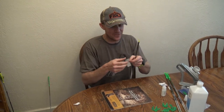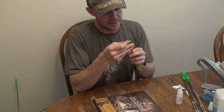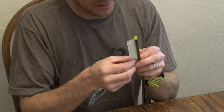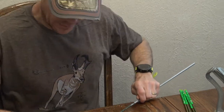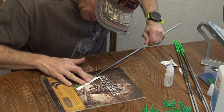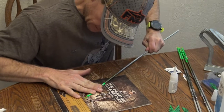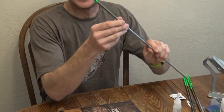The other way to do it, and this is the way that I really like, is I eyeball it. I've been doing it this way for a long time, so it works really well. I just take and press the top portion down, line it up, give it a good press, and then go back to the magazine — push and roll, push and roll, push and roll — and give it a good wipe down. It's attached and ready to go, and we're ready to fletch these arrows.